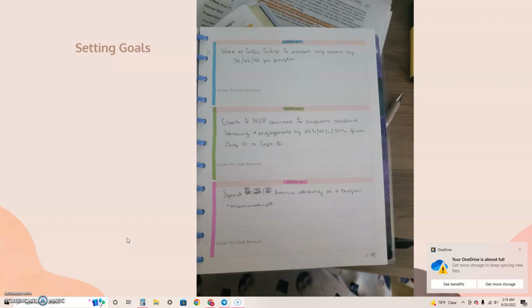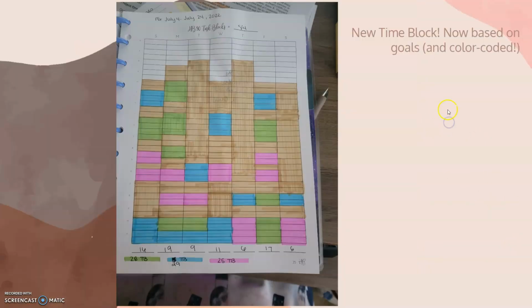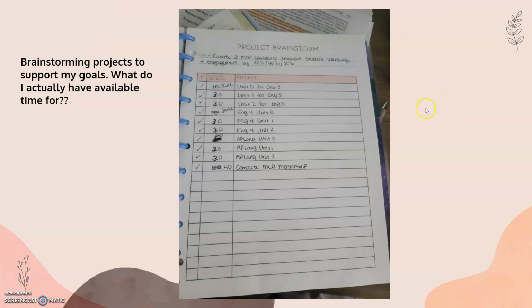And once you identify what your overarching goals are and you have some kind of measurable portion to it, you then identify which projects, comprised of multiple steps, support your goals.